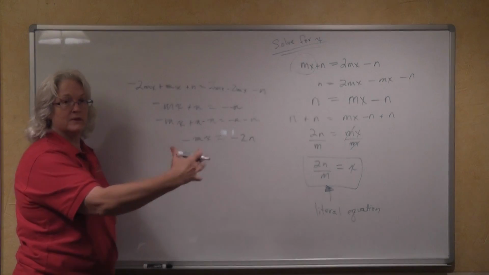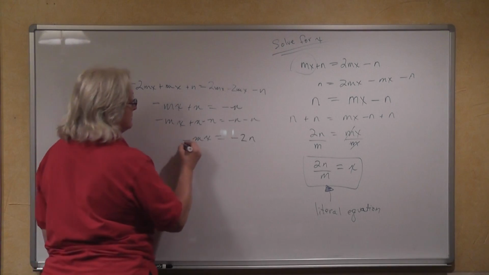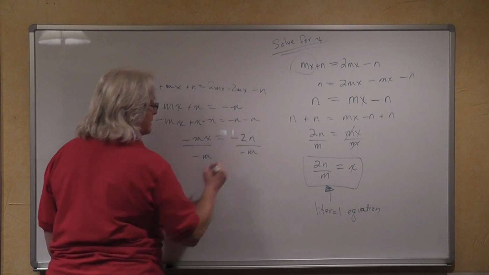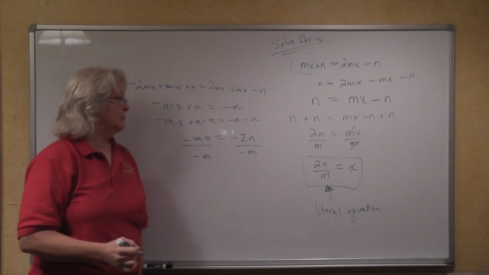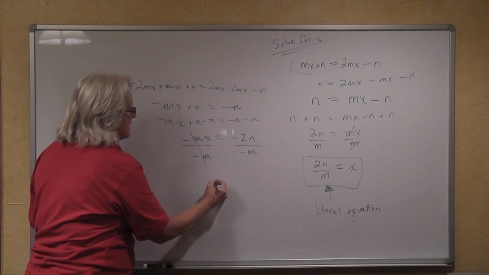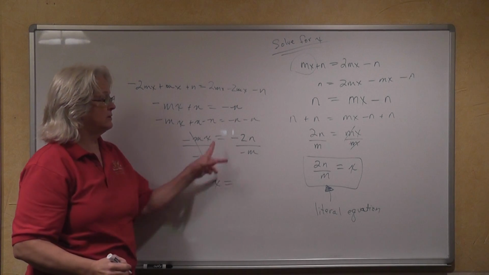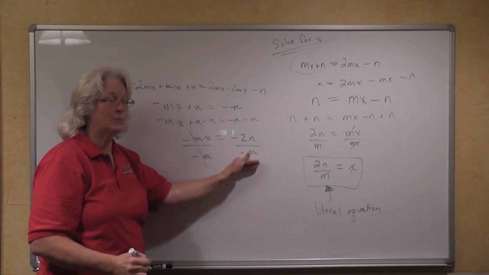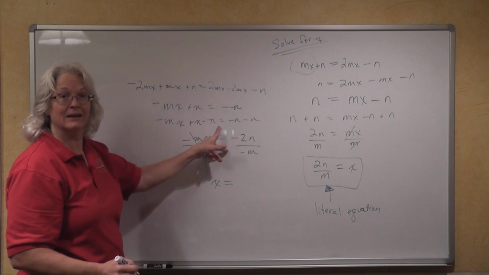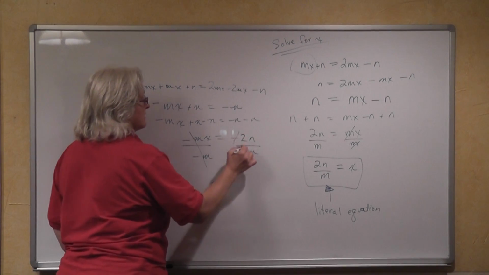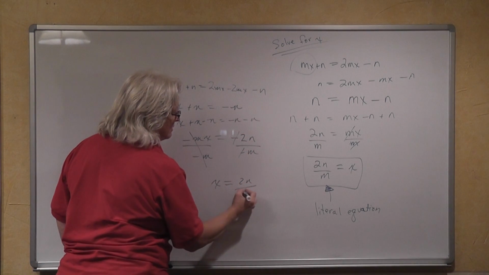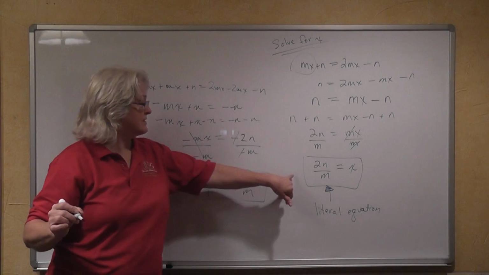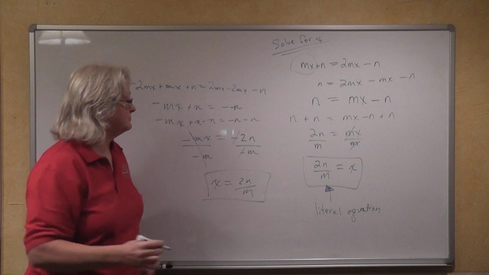Now, we don't care about all this, and we definitely don't want the negative sign, so what do we have to divide both sides of that equation by? You have to divide both sides of that equation by negative m. Then you have x is equal to, do we have any common factors here? Yeah, we've got that negative sign in the numerator and the denominator. That means that we have a factor of negative 1 in common. So those negatives cancel, and you have 2n over m, which of course is the same answer that we had here.